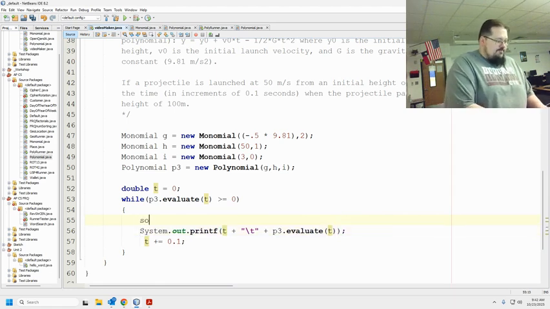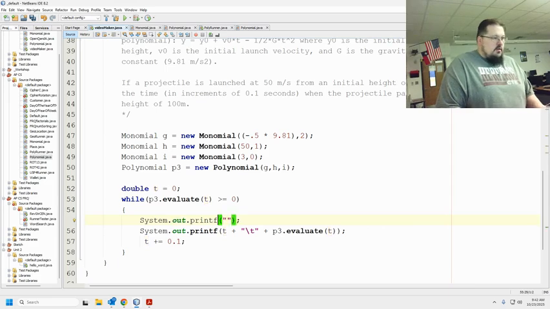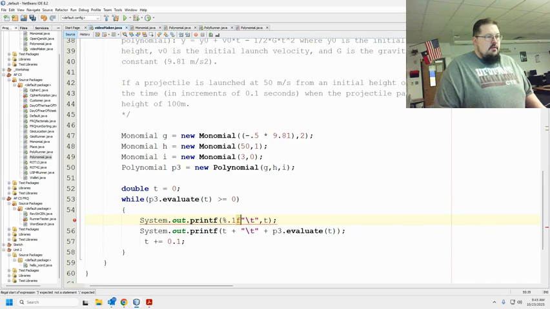Let's make another one. The first thing I need is going to be T for time. So percent decimal value is going to be F. I'm going to round it to 0.1 for the time. Then I can put the tab. Then I need the next value, which is the elevation.